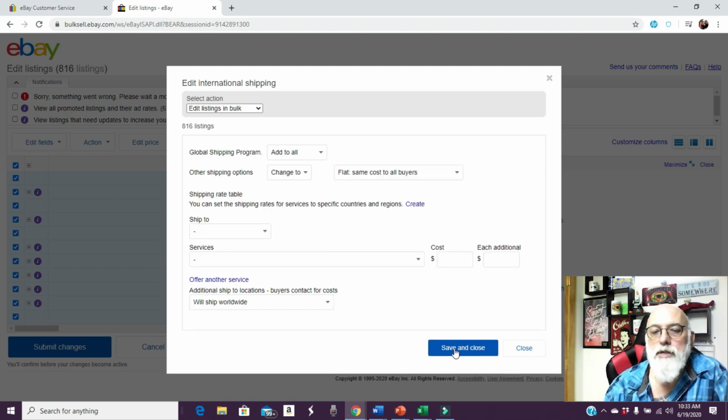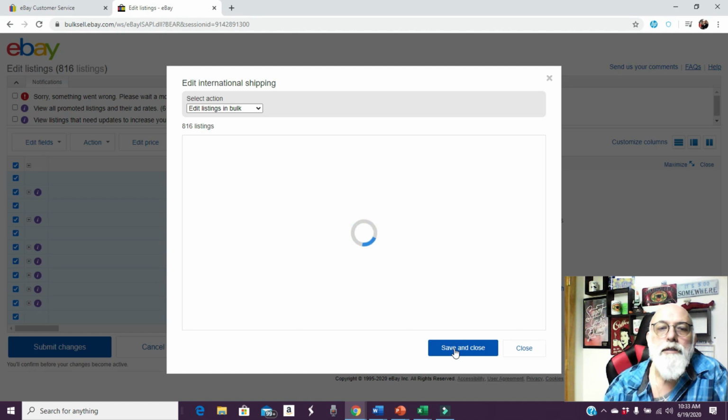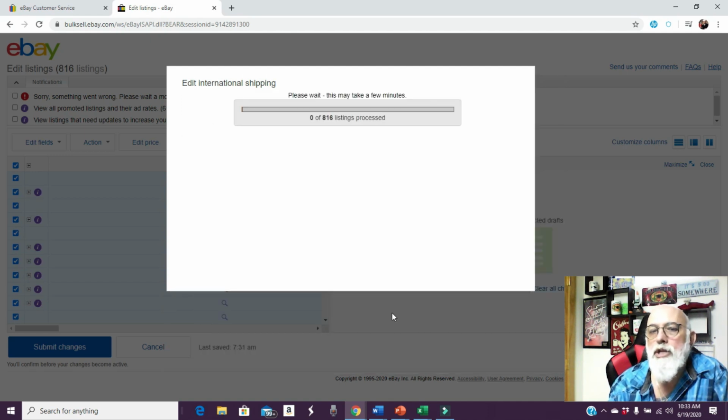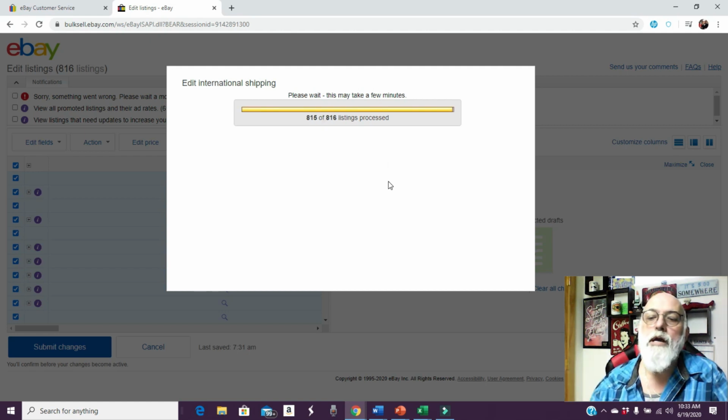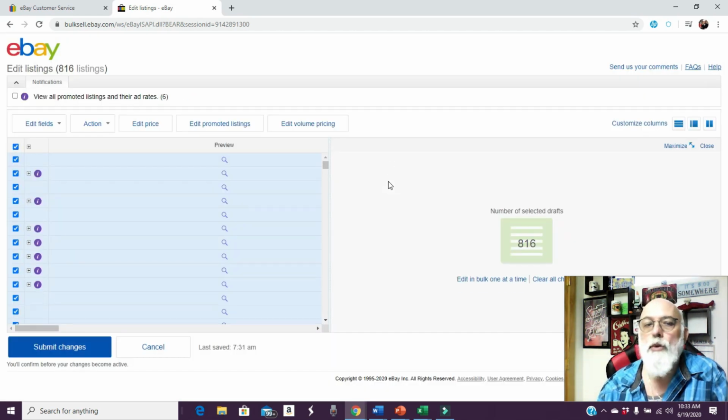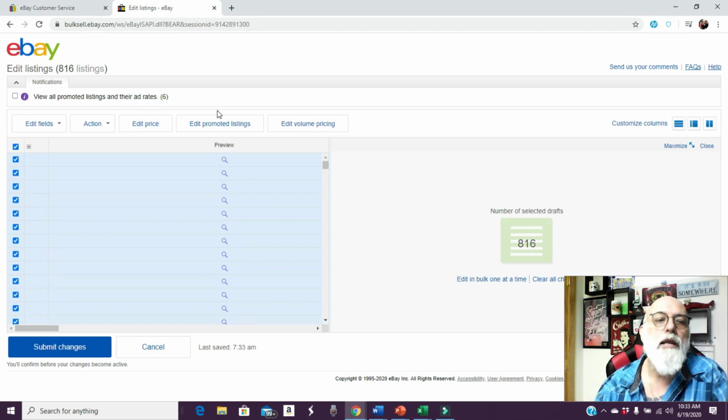And then of course you can save your changes. This way it'll be on any country that is eligible for shipping. And as you've seen on the previous little part that I showed you, and the other way of doing it in each particular item, you can also do it that way. But this is in case you're not using global shipping and you're thinking about doing it, and this is how you would definitely do it in a bulk way.